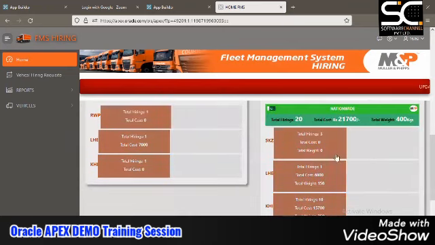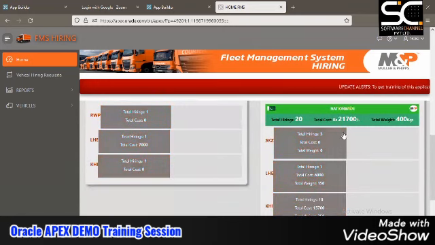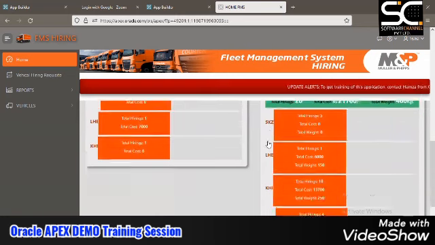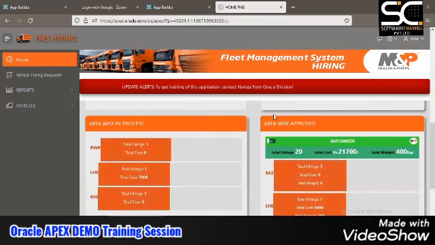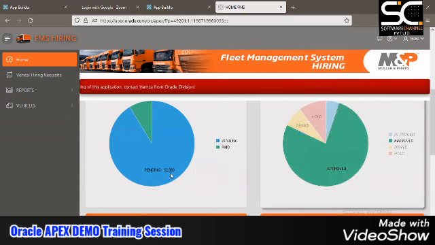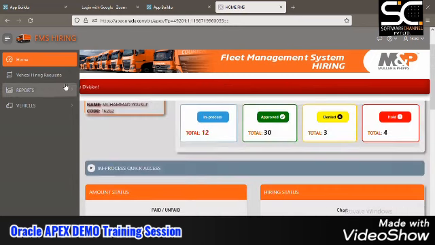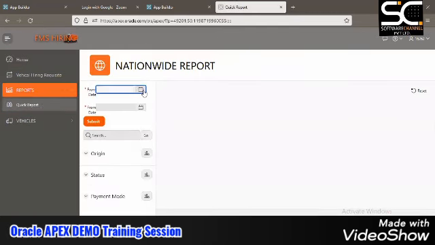So these are some demo data here, like what is happening nationwide. These are the branches, like the cities. It is Lahore and Karachi and Multan. So here it is showing the demo data. When the real data is hidden, it always shows the demo data. Like the pending amount is like this 62. So there are multiple things in it. It was just to give you the taste of what Oracle Apex can do.